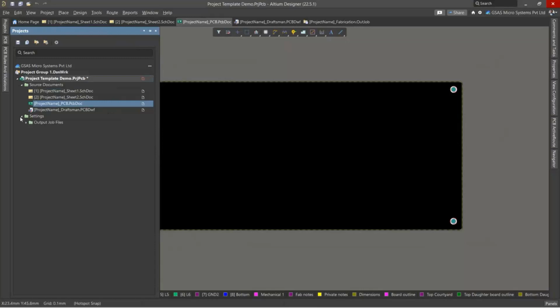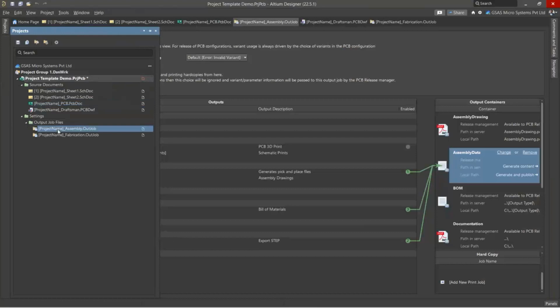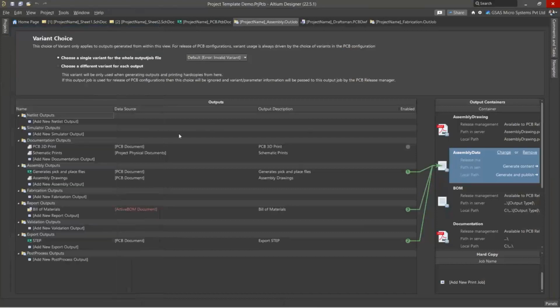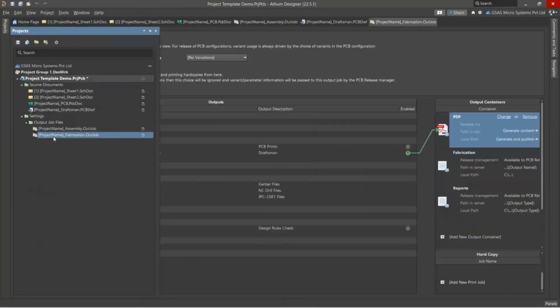Okay, now once the saving is done, let us have a little more detailed look at the project output generation. Just go to the estimate drawings. This output job file helps you set what all outputs are required by your company in terms of assembly, in terms of fabrication.